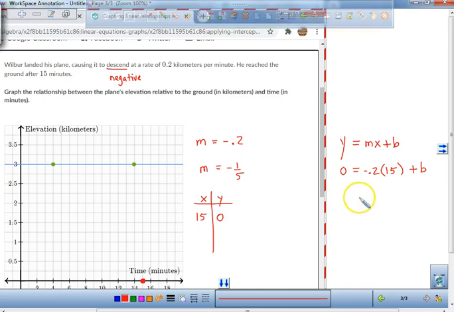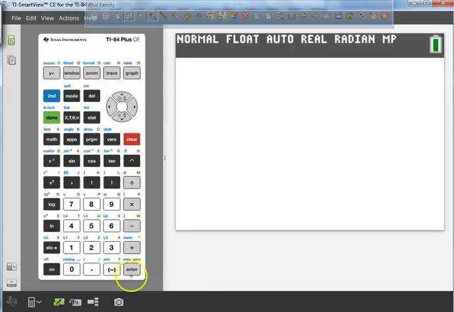Negative. It's a negative slope because you're descending, you're going down. All right? So if you take 0 equals, now remember I said that was also equal to what? Negative 1/5. What happens when you take a negative 1/5 of 15? That becomes negative 3. All right, but you can also use a calculator. If you don't believe me, it's okay. Students usually don't believe me. They just think I'm doing some type of magic. I don't know.